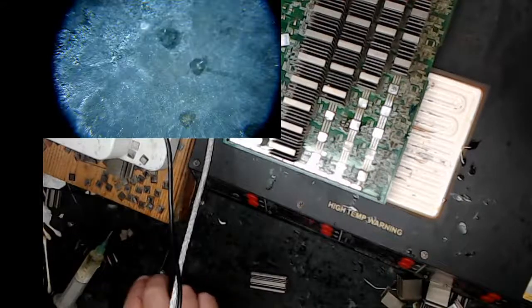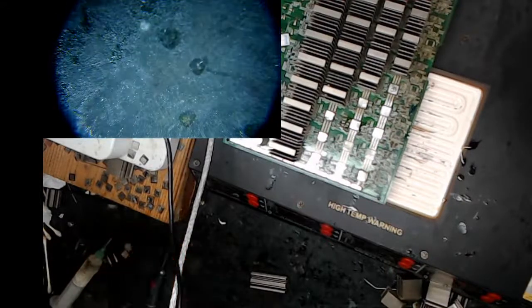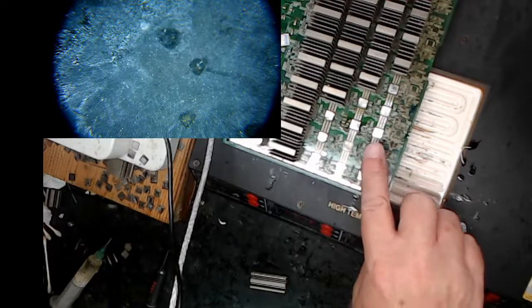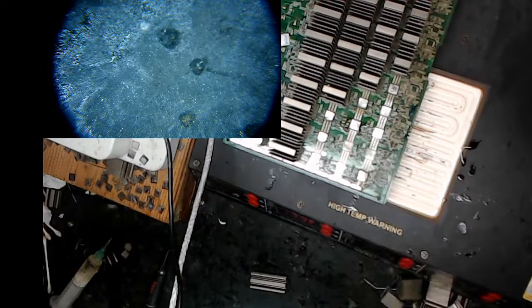So anyway, we're still heating. The board was already kind of hot, so I don't have to heat as much. It's probably okay to do, but let's wait just a few more minutes.